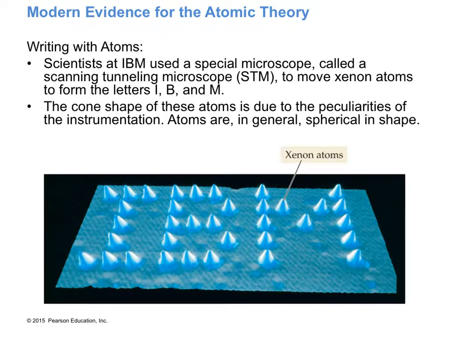This is just cool. I think it's cool. This is where, you know, they're microscopic, but IBM has taken a scanning electron microscope, and xenon, which is a decent sized, large atom, but we still can't see with our naked eye. And they use that microscope to push the xenon atoms to spell out IBM. It's a little side note, atoms are roughly spherical. However, due to the machine itself, it made each atom look like a cone head. But so you can see atoms with a scanning electron microscope, or scanning tunneling microscope here.